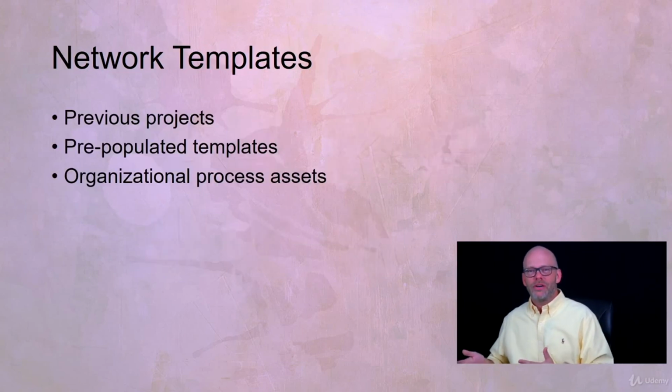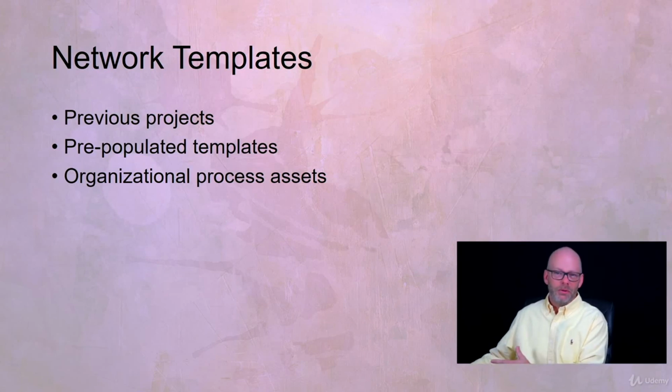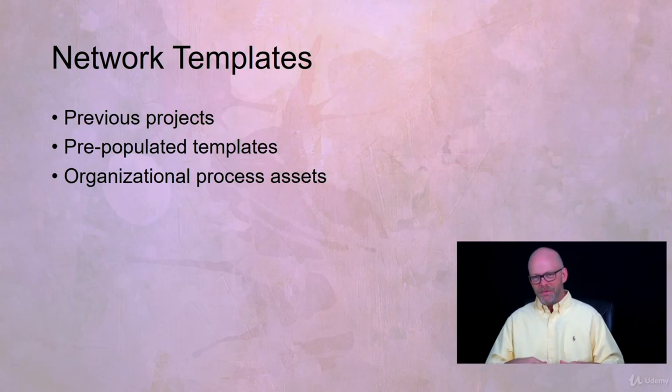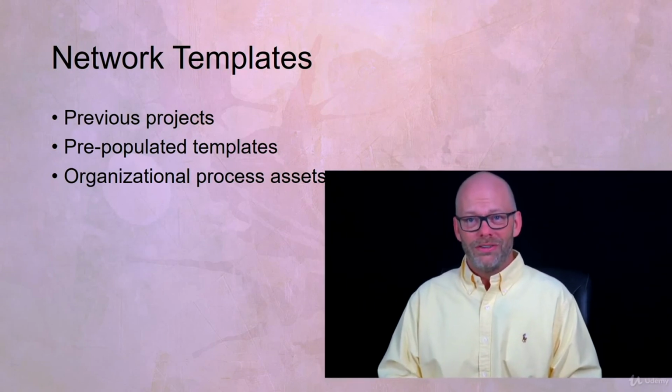Network templates, just like our activity list, there's no reason to start from scratch every time. So if I have a similar project, let's just adapt it. If you always have the same flow of work, so nearly the same flow of work, you could have a pre-populated network diagram that you just adapt. So again, this is an organizational process asset. Keep moving forward.